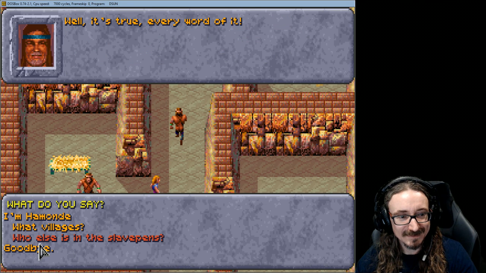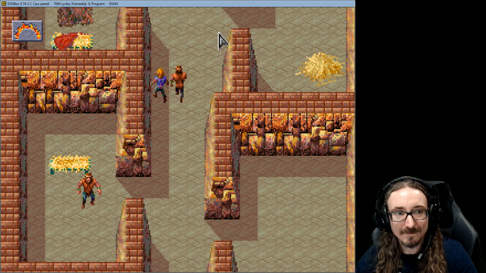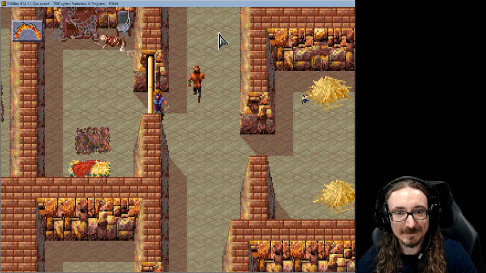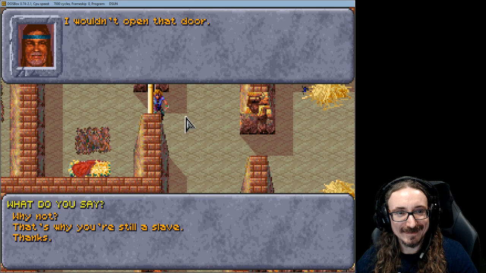Let's see, who else is in the slave pens? I guess we don't need to talk to him again. Could probably maybe pickpocket him at some point to get his key. Door. Oh, open it.